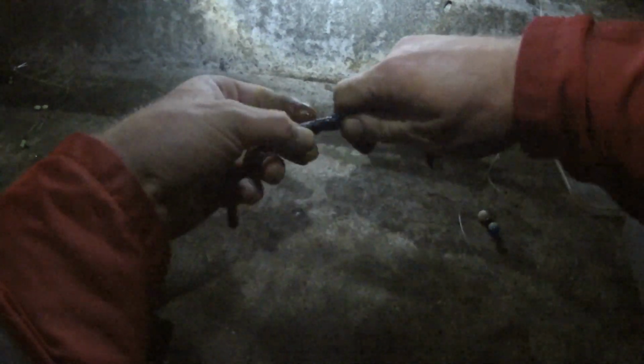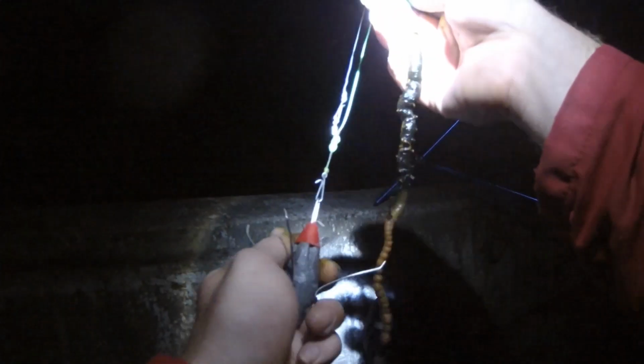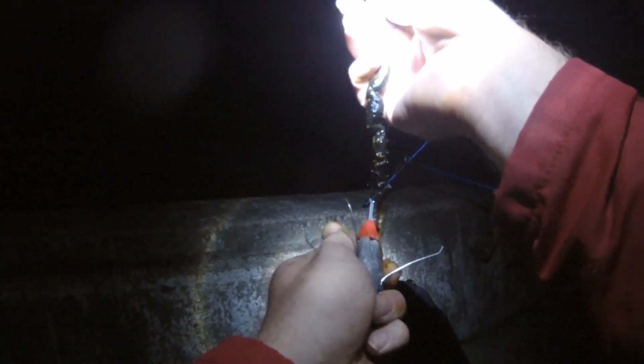Well, let's start off with the rigs I'm using tonight. I've got an up and over rig. Now this one's got a size 4.0 hook on it with a long shank. Even though I'm only fishing with worm tonight, it is a very big tide. It's 9.4 meters, so there's going to be quite a lot of water movement, which is going to give this rig a chance to really stretch out along the bottom, and hopefully that'll do the business. Now like I said, I'm only fishing with worm on both rods tonight.